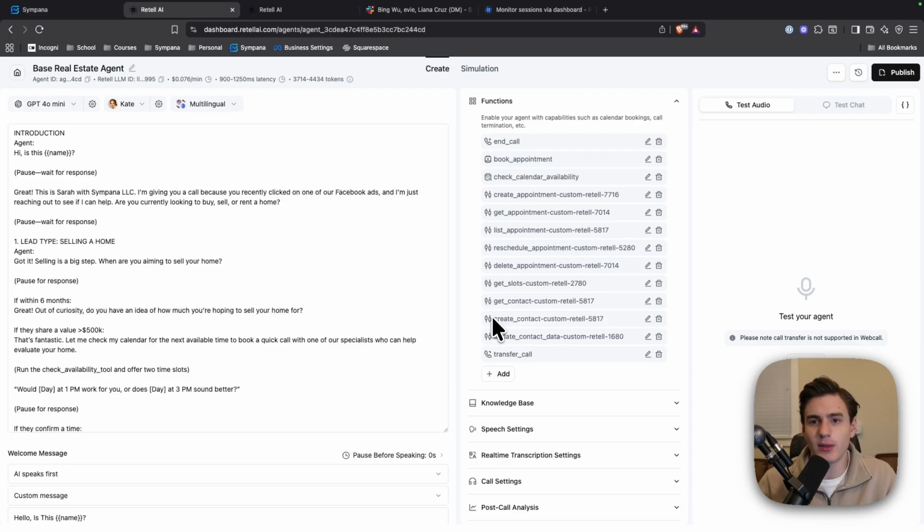I will be coming out with a longer tutorial on how to create these automations, how to write a script to use Sympana Connector, and how to do much more with Sympana Connector. But this will enable you to get your feet in the water and create this first connection, which again is super, super simple. If you have any other questions, feel free to leave them in the comment section.